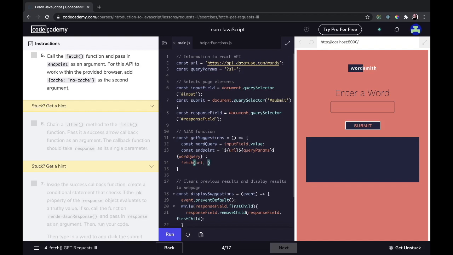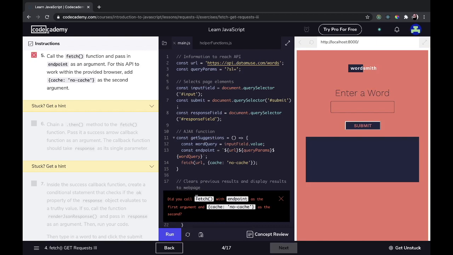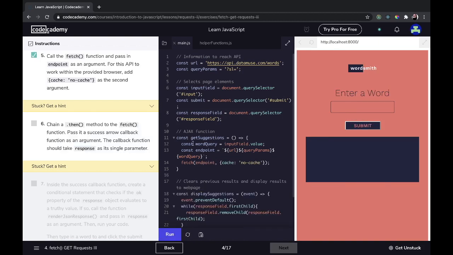And then our second argument was this right here. So this object, this must be like an options object here. So we have that set up. I think that's right. Let's run it. Oh, there's something wrong. Did you call fetch with endpoint? Oh, I put URL. We just made endpoint, and I'm using URL. All right, good. Let's see if that works. That is it. Okay, great.